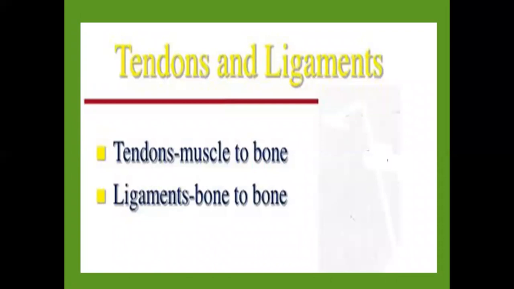Now, the next topic is tendons and ligaments. First of all, we should know about tendons. What are tendons? Tendons are tough bands, and their function is to join muscle to the bone. How do they join muscle to the bone? When a muscle contracts, the tendon exerts a pulling force on the attached bone, which moves, and that's why our body parts can move.